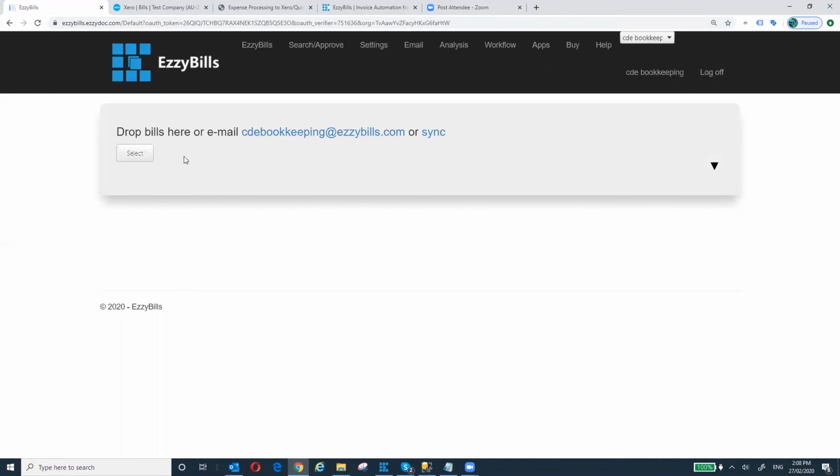So you can email bills here. 70% of the bills sent to us come from email. Another 30% come from direct file upload or from our phone app, or sometimes people use a scanner to scan multiple invoices into a PDF file. You can upload the PDF file to us.